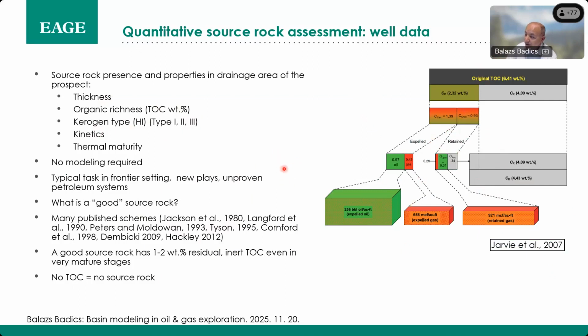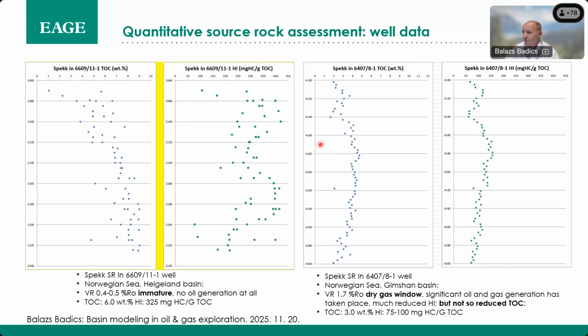And what I've seen in many places is that companies and countries come up with source rocks which are not that good. You know, they don't have like 1%, at least 1% TOC. So what you have to understand, in every single basin, if there is a good source rock, even if it's very deeply buried, even if it's very mature, it always has minimum 1–2% residual TOC. And if it doesn't, it never had. So that's number one. You have to really understand and map your source rock. And I'll just show one example.